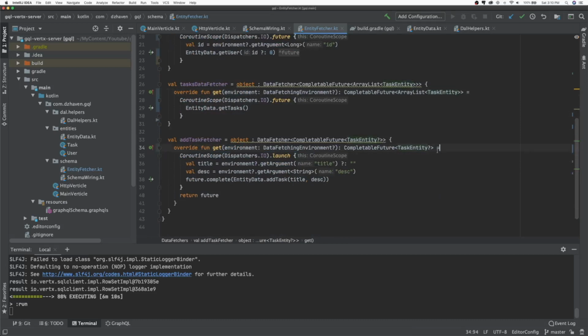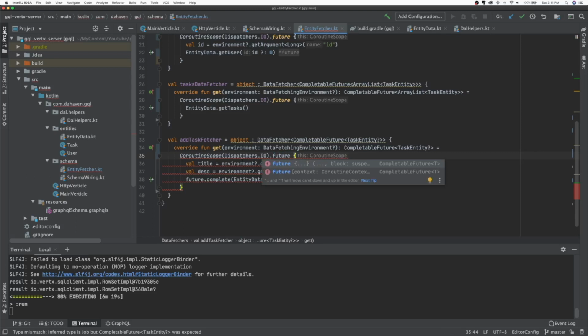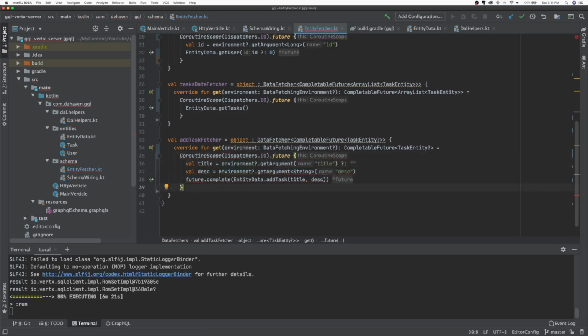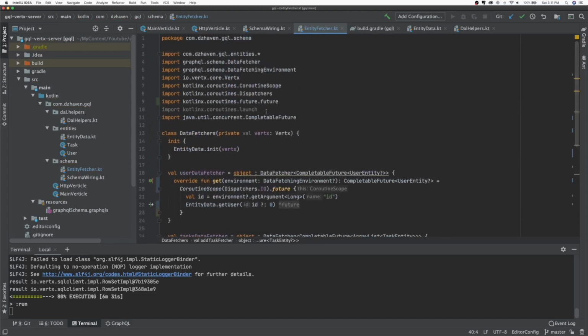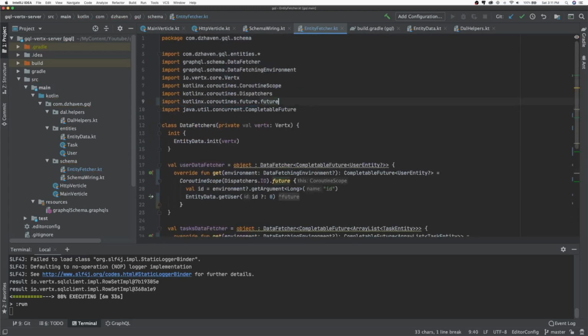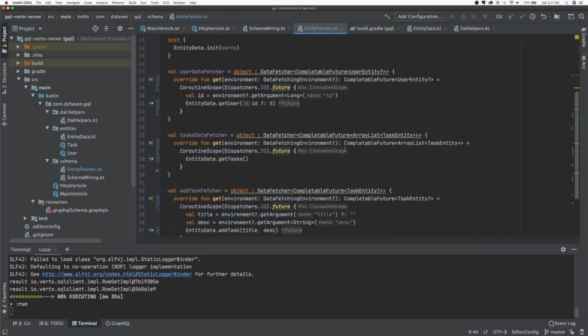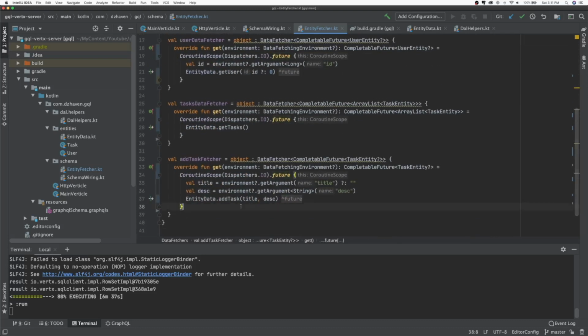Do the same thing over here. Remove the future wrapper that will automatically be created for us. Again, a lot more streamlined code and a lot more idiomatic to Kotlin.